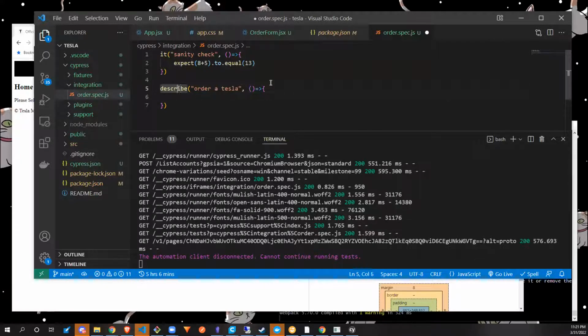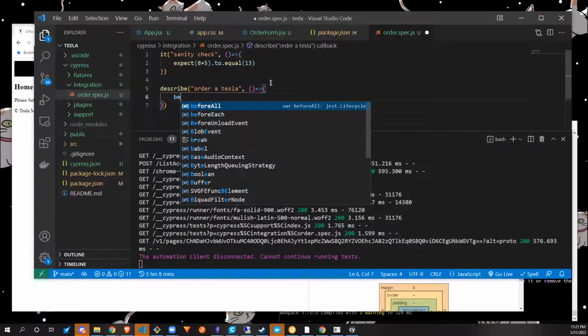Again, it takes a string and a callback. What you might do is say, I want this thing to connect to the website every time that it does an it statement inside of this describe. So what you might do is a before each.